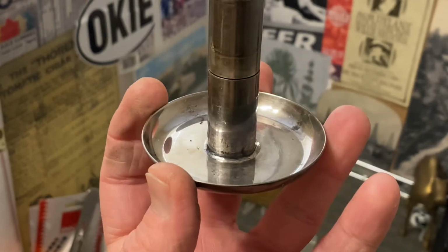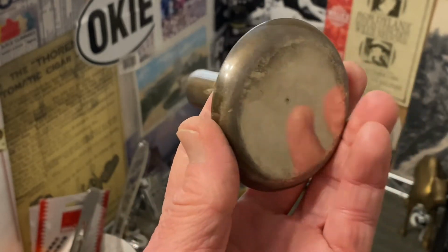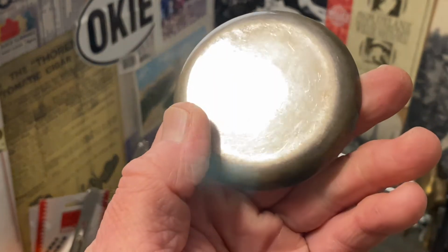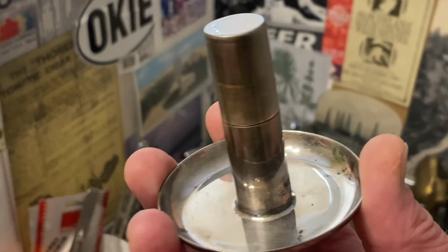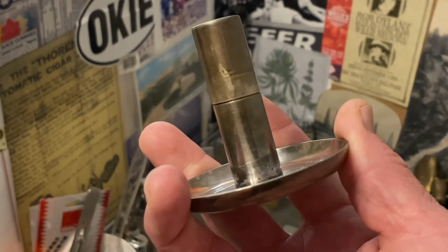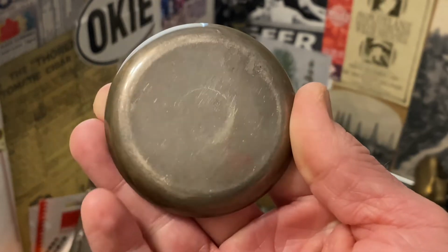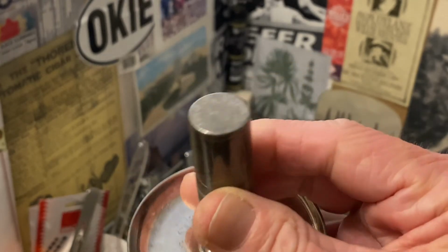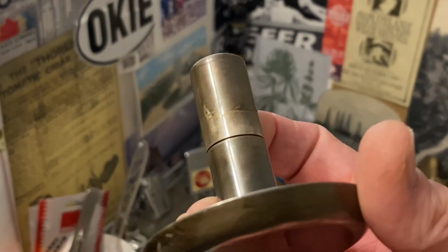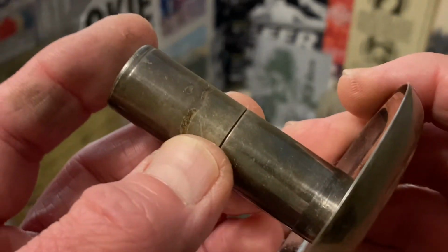And I don't know, for purposes of the listing, what the age is. I think this would probably be described by a lot of people as a trench lighter. I'm not so sure of that. It seems more in the line of a lipstick lighter or maybe a candle. I'm not sure. It doesn't seem that rudimentary or basic, but then if you look at the cap and you see the way that it has worn, it sort of looks like a crease going all the way around it or partially the way around it. But that may not be the metal at all. That may just be the way that the tarnish has built up there over time.